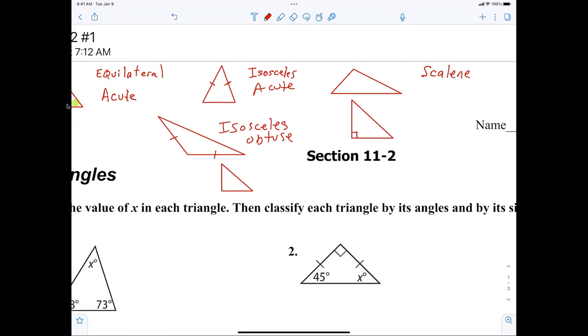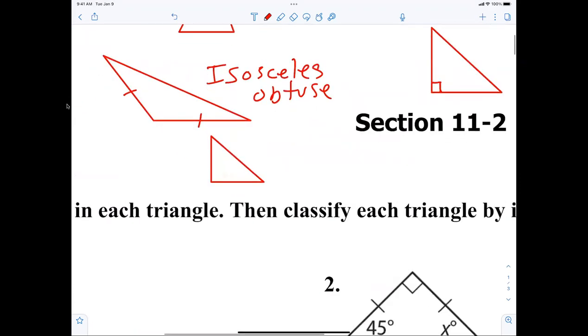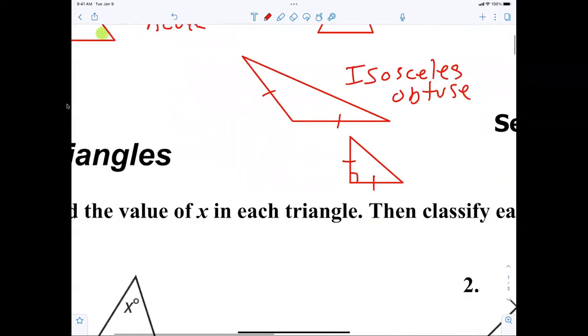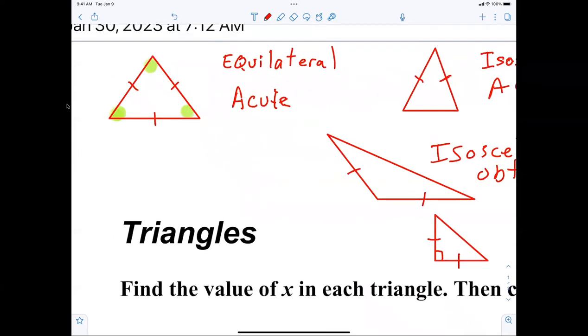Now, do I know that's an isosceles right triangle yet? No. First of all, there's no angle that's marked 90 degrees. Now, is it a right triangle? Yes. Now, is it an isosceles right? Yes. It is an isosceles right triangle because the angle is 90 degrees and the two sides are congruent. Now, somebody quickly draw me an equilateral right triangle. Everybody draw that real quick. Equilateral right triangle.